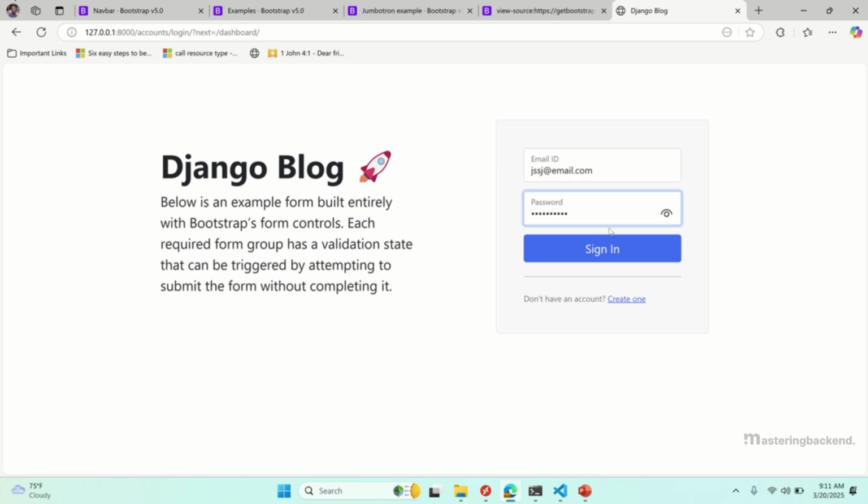Now, if I should try to sign in with a random account, let's see what happens. So when I click on sign in, what happens when I click on sign in? Obviously, nothing happens, right? That's because that account doesn't exist. But however, we're meant to see like an alert or message that obviously tells us invalid credentials or something went wrong. And the reason why we can't see that is because we haven't put that yet, obviously.